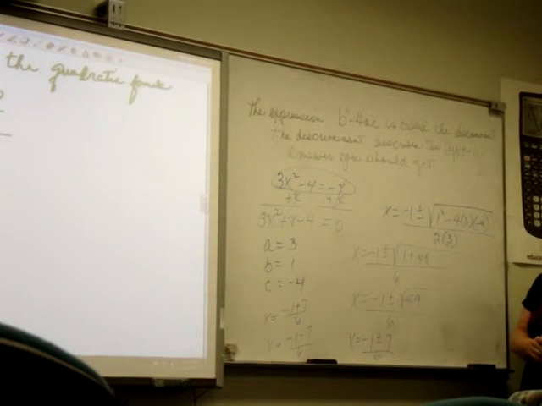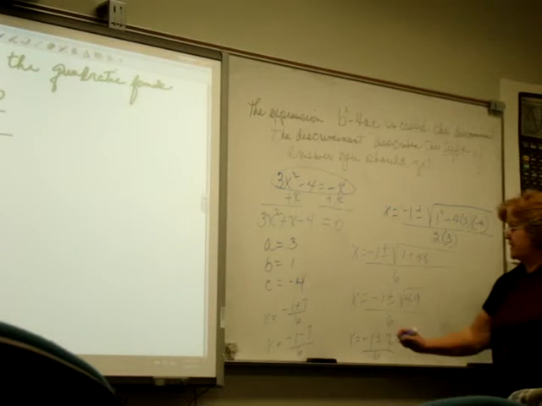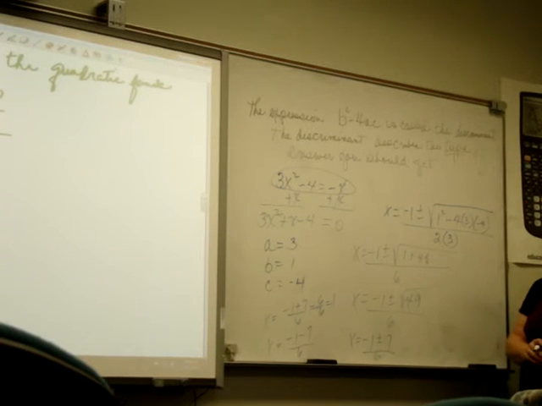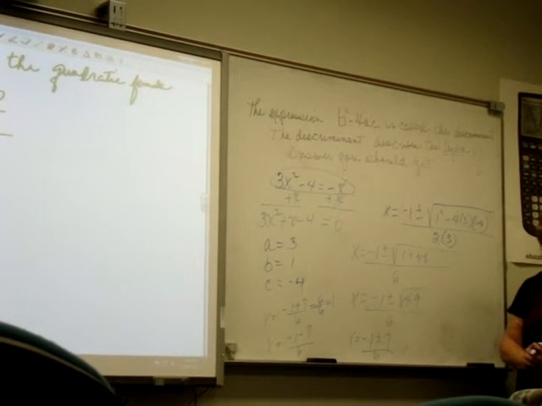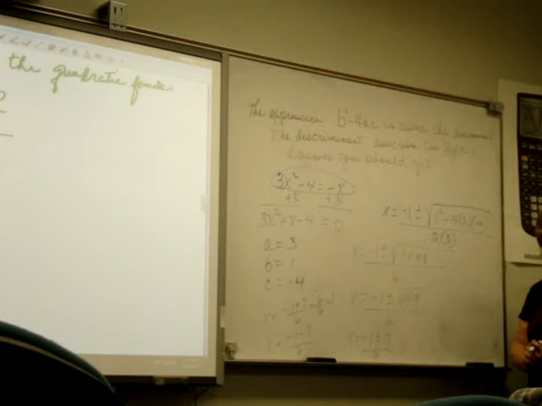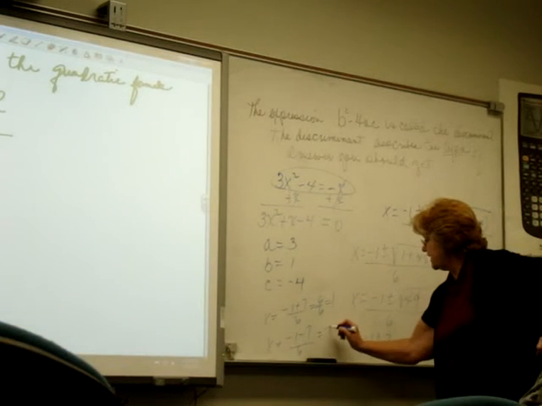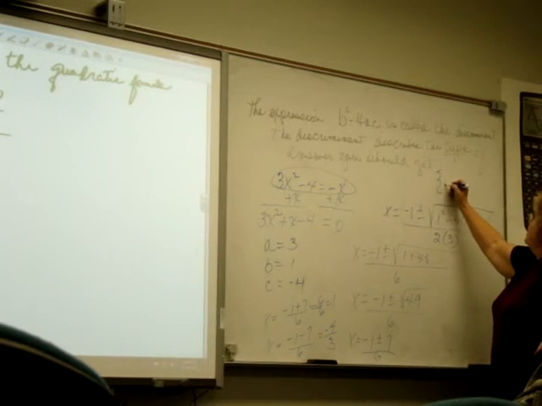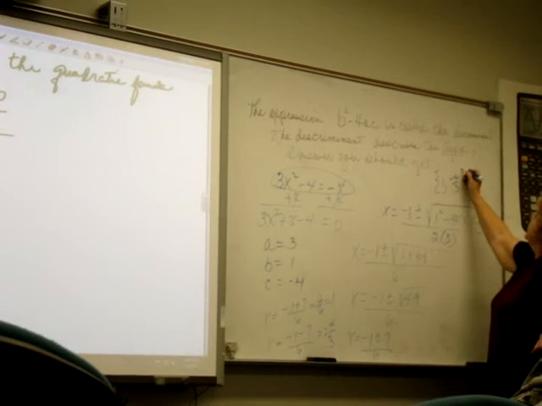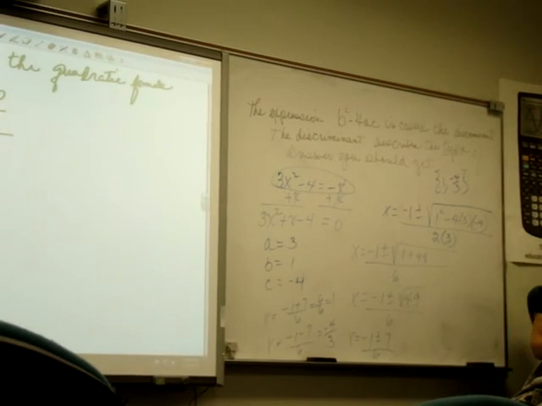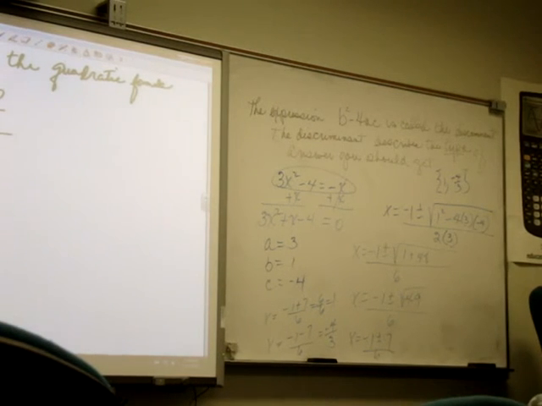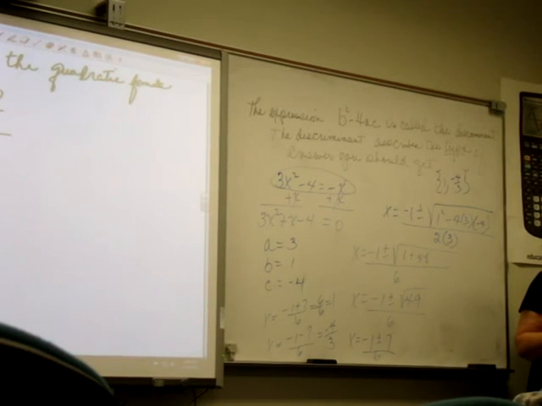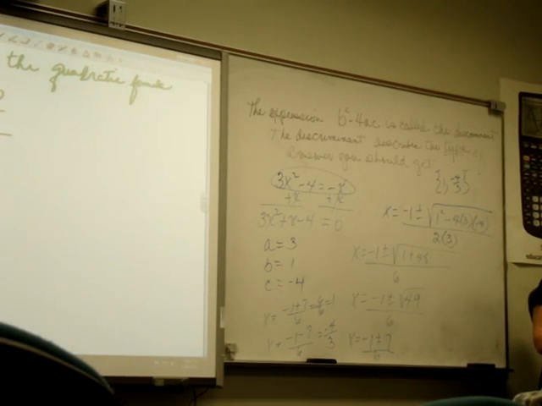What is negative 1 plus 7 going to give you? 6. So that becomes 6 over 6, which is 1. What is that one going to give you? Negative 8 over 6. Well, negative 8 and 6 both can be reduced by 2. You agree? Negative 4 over 3. So your answers for this would be 1 and negative 4/3. Two real answers. Like the formula? Okay? All right, try number 37. Let's see what you come up with.